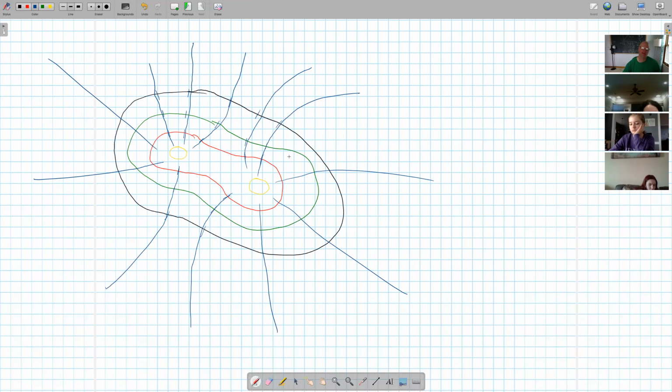Now, without knowing if this is a high potential, I couldn't tell the direction of the electric field lines, but at least I can tell what they're doing. Now, what can you tell me about these two charges? Are these oppositely charged, or are they the same? Does one have a positive charge and the other a negative charge, or are they both positive or both negative? What do you think?